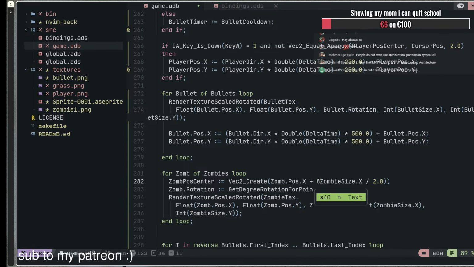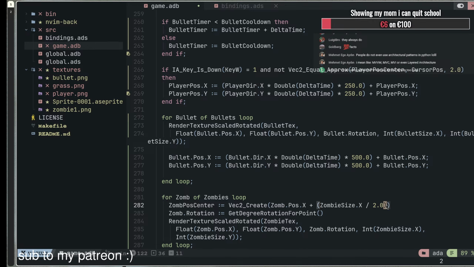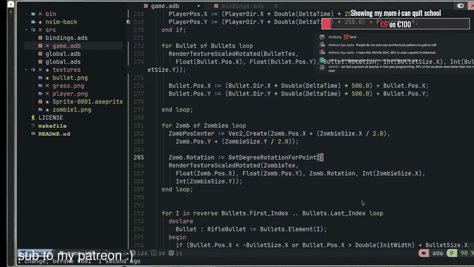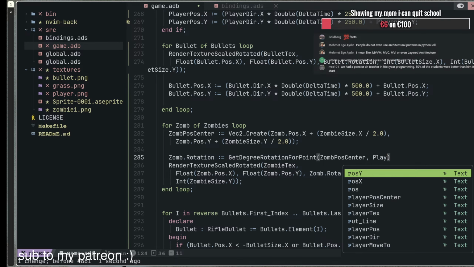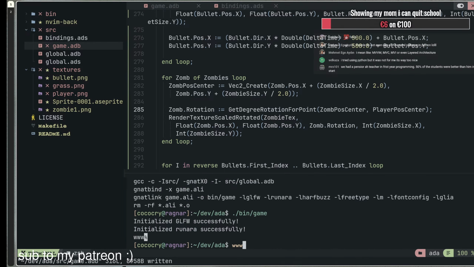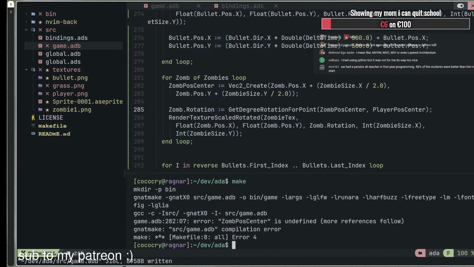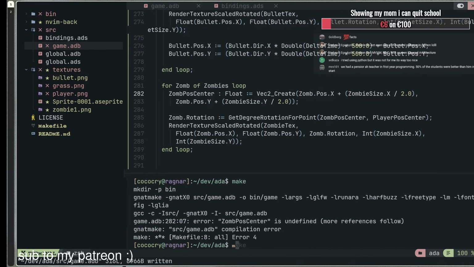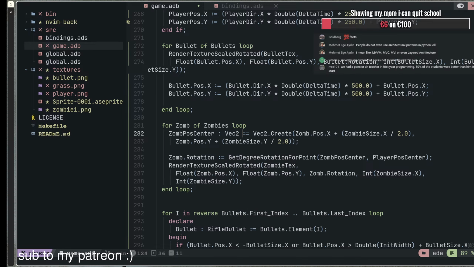Yeah, that basically gives us the center, and then the same thing for y. That's y. And in here we say zomb pos center, and the look at is just player pos center. Maybe that will work. Zomb pos center is undefined. So let's say it's a float. No, it's actually not a float. It's a vector two, and done.